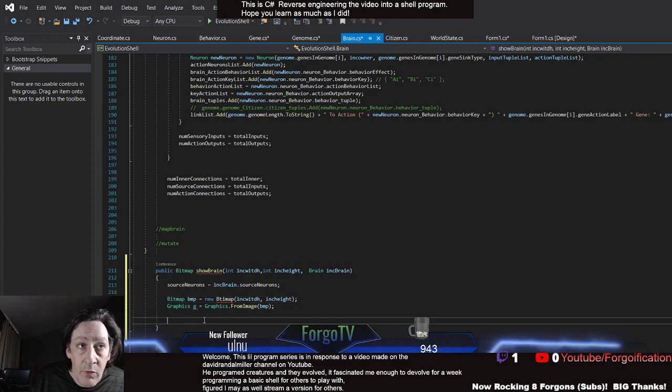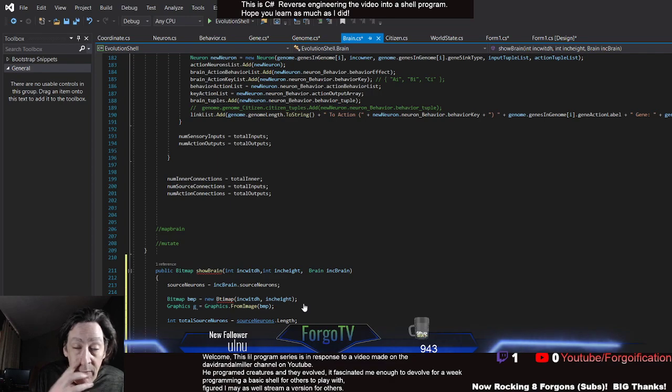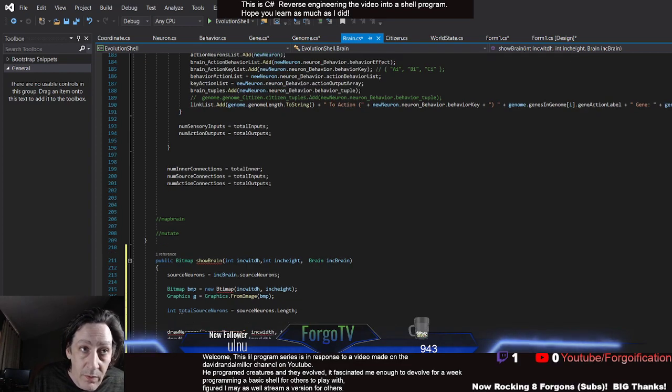And I've made another function for each of the neurons just to kind of simplify it. And we're going to return what we drew on and then dispose of the graphics.